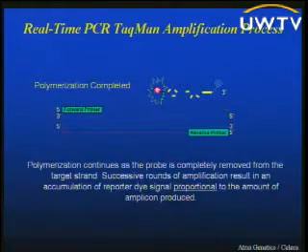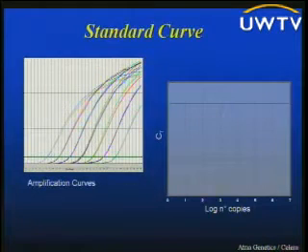And the reason why you get fluorescence at all is because as the PCR reaction proceeds, Taq polymerase proceeds along the strand of DNA, sees the probe sitting here, sees that it's perfectly hybridized, and basically starts to digest it using its exonuclease activity. This digestion allows the reporter to now be separated from the quencher and allows this to fluoresce. And this fluorescence is then captured by an instrument. The amount of signal is actually proportional to the amount of your input DNA, the amount of amplicon that was produced. And this is what a standard curve would look like.